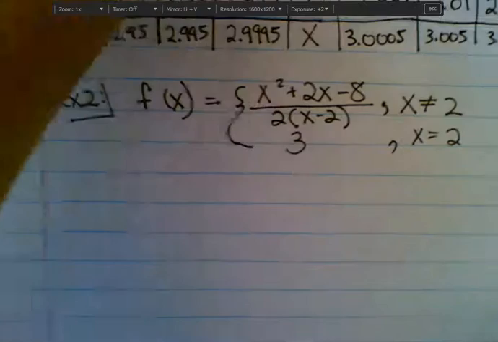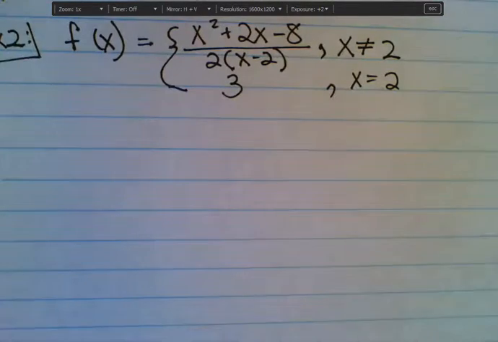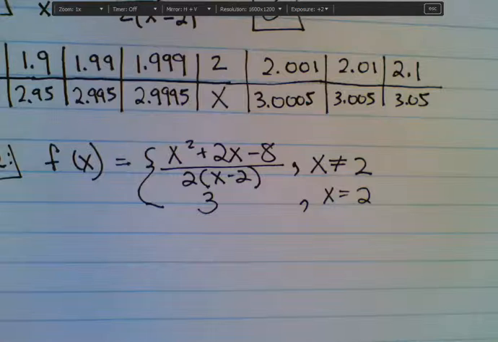Yep, so basically what this says for the piecewise function, sorry about that, Will, let me move it down a little bit. As long as x does not equal 2, you're using this one right here, right? But when x equals 2, it's going to equal 3. What am I doing really, guys? If I have that hole, what am I doing to it, Matt? I'm just filling it in, exactly.